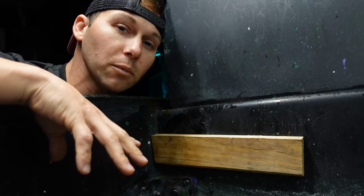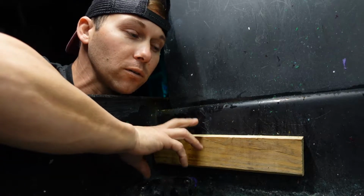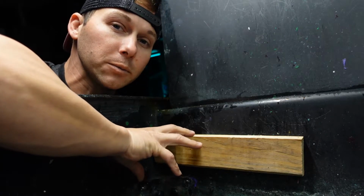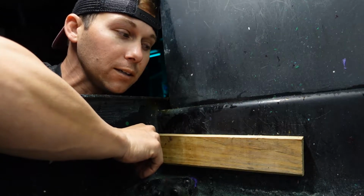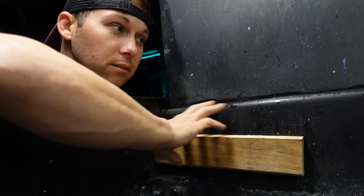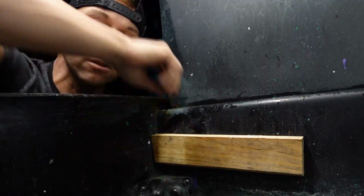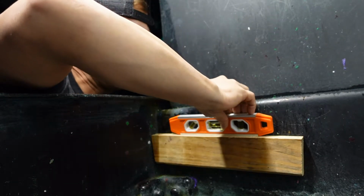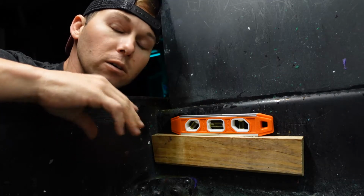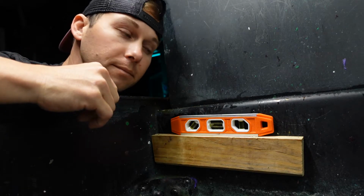Here we are inside the washout booth, and what I have here is a 1x4 that is cut in half because I have one on this side and the other side. This is treated because I know I'm going to be spraying water on it and I don't really want it to rot. It is screwed in from the outside. This is plastic, so it's not hard at all to get a screw going through there. And it is also leveled going downhill so that when I spray, anything that gets water on it goes away from the lip and goes toward the drain.